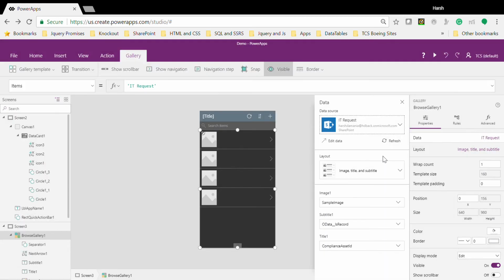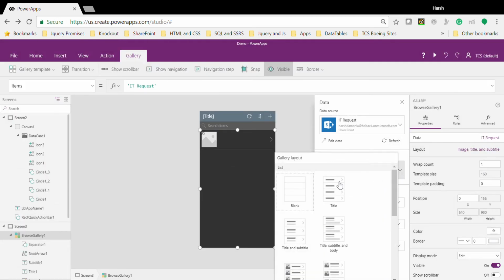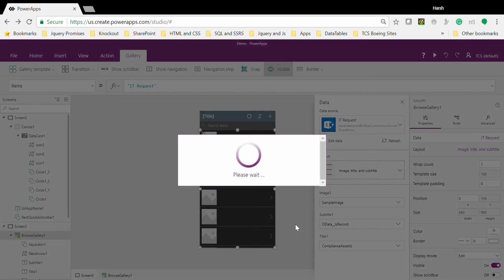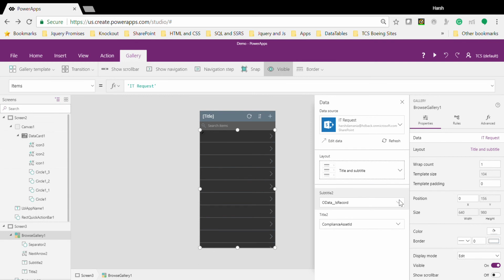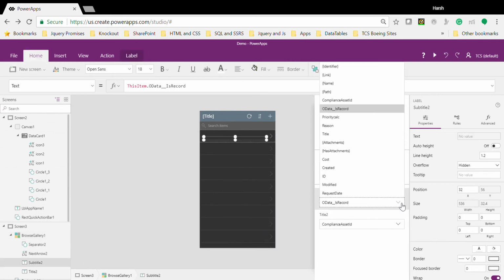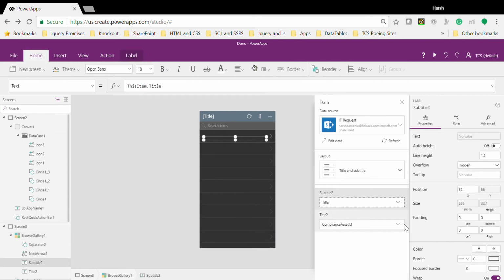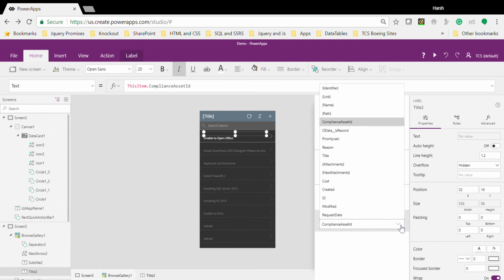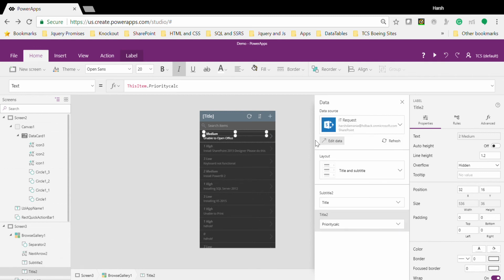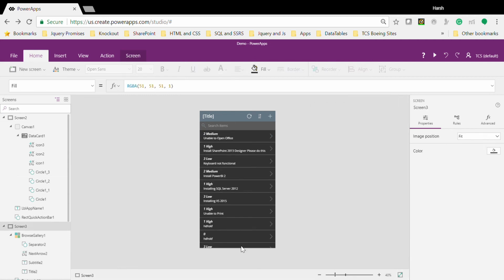That's the name of my data source, and then from here I can see the list of templates. For now I just want a simple title and subtitle, and then from here I can select the title, and maybe the priority as subtitle, and something like this.